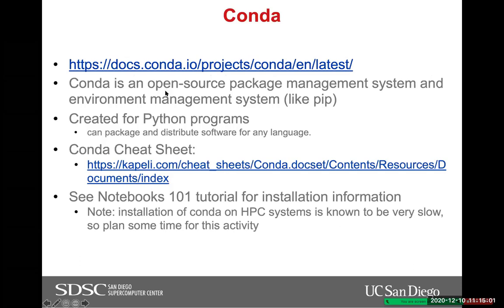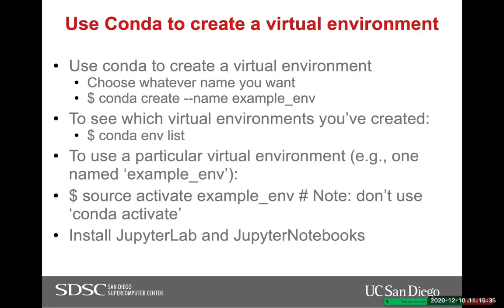Here's the link to it. They have really good documentation on how to install. We have some notes in our user guide. It's created for the Python programs that run in Jupyter Notebooks, but as many of you might know, in Jupyter Notebooks you can install different kernels, and it can support Java, C, C++, Fortran, but mainly Python is what people use. They tend to use notebooks for analyzing data or running machine learning programs, things like that. There's a good cheat sheet, and see our Notebooks 101 tutorial for more information on that.